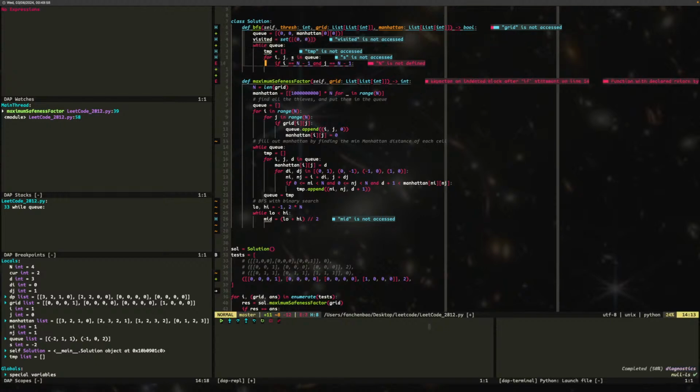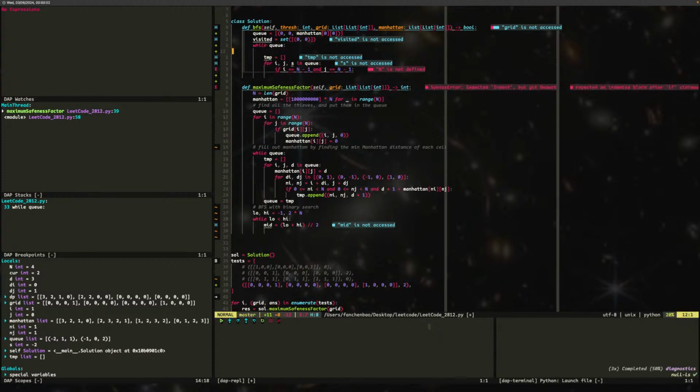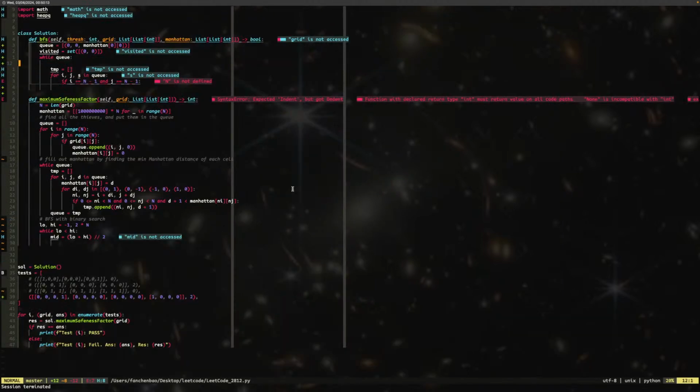Because the code is not formatted? I thought I had auto format set up. Wait, I thought I had it set up.